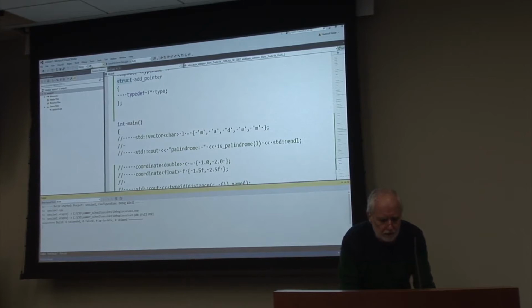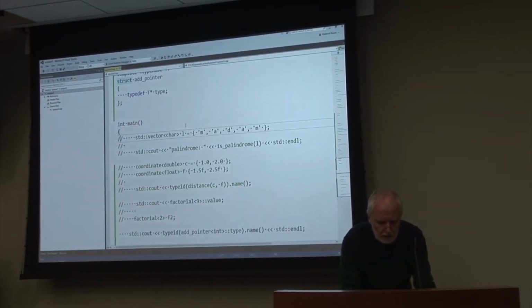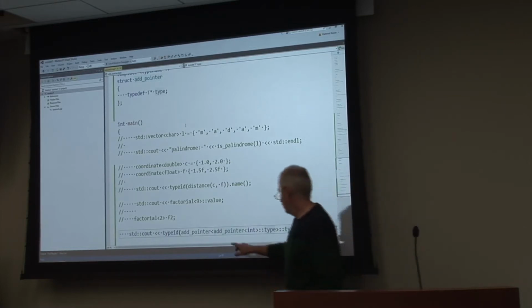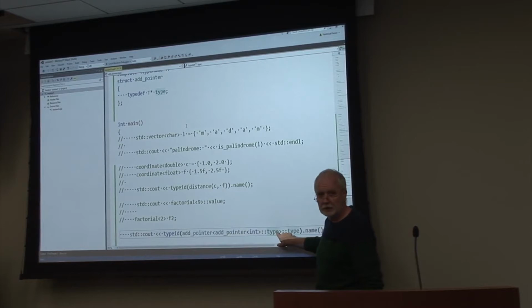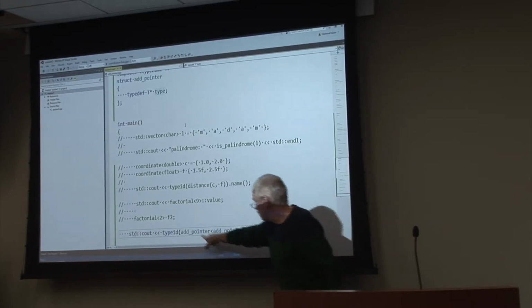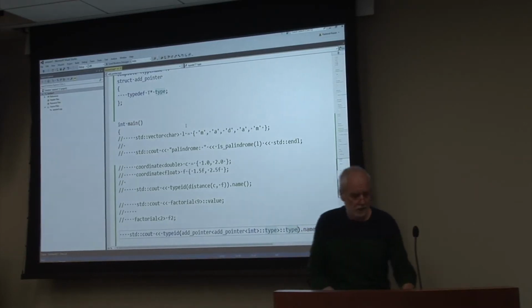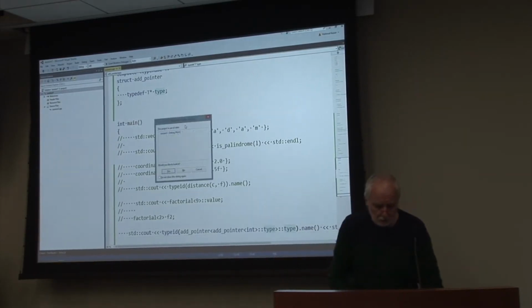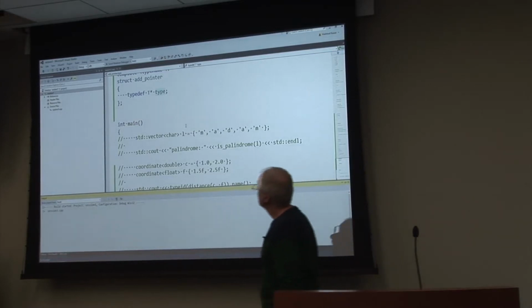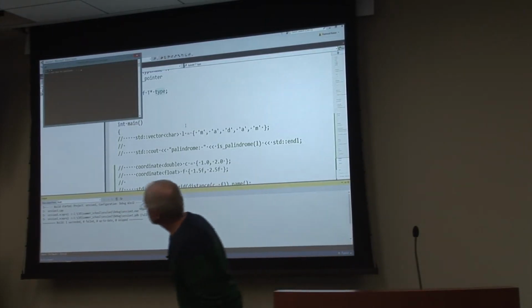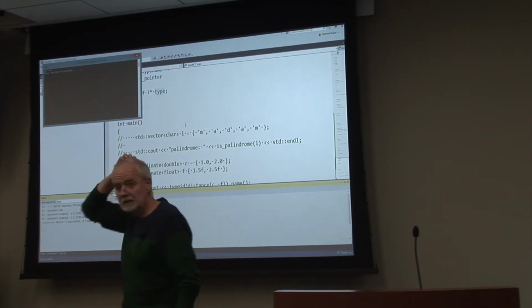So let's, for the sake of it, just add 2 pointers to it. So we use the result, what we got back from the first invocation, as a template argument to another invocation of add_pointer. And we refer to that type again. And guess what? The result will be int star star. See? You can see it. So it's really int star star.